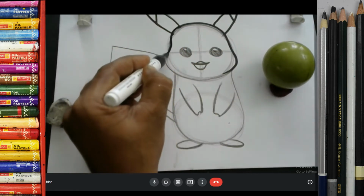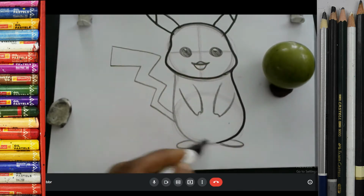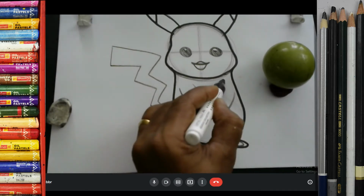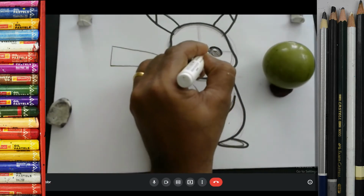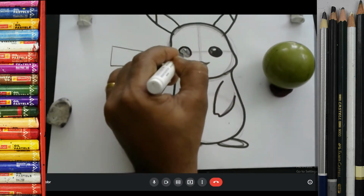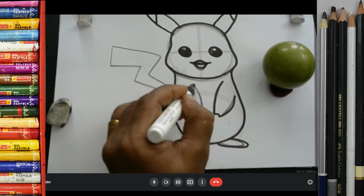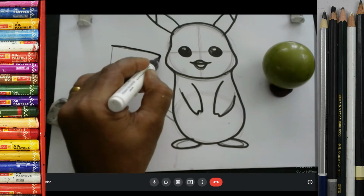Okay, you can buy the whiteboard marker. Sir, do we color the drawings with oil pencil or color pencils? Yeah. And sir, do we have to erase that line in the face? Do I erase all lines, right?